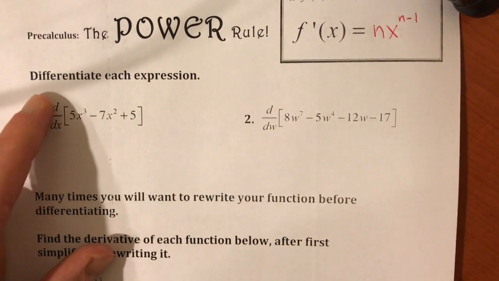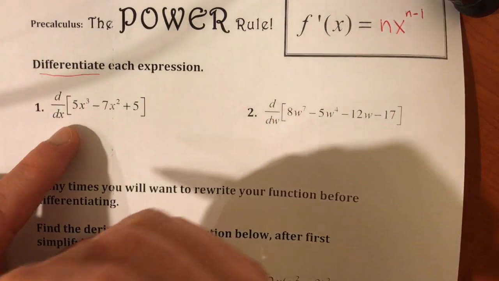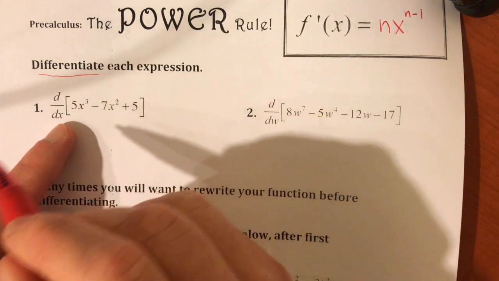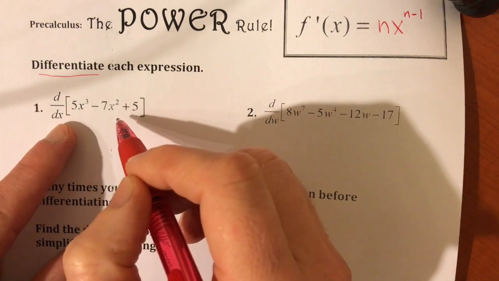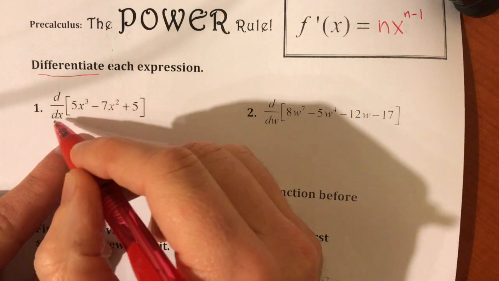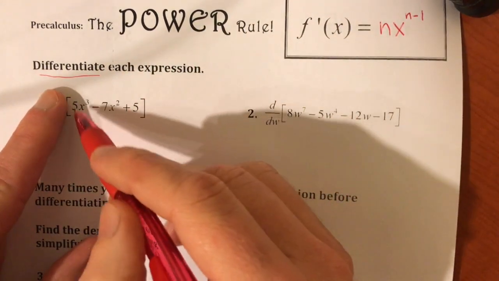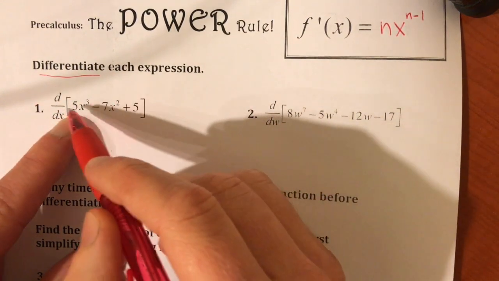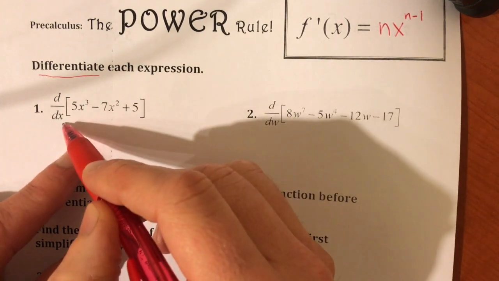So differentiate each expression. Differentiation is the process of finding a derivative. We're still building that vocabulary while we learn this new stuff. And notice the notation here. This is an expression, not an equation. It's not y equals or f of x equals. But this Leibniz notation, as it's called, can be used like an operation, similar to if I said take the square root of all this, or the sine of all this, or the natural log of all this. I can say find the derivative of all of this with respect to x.